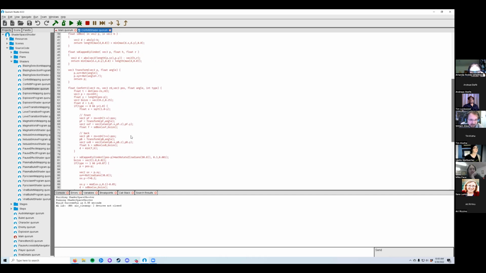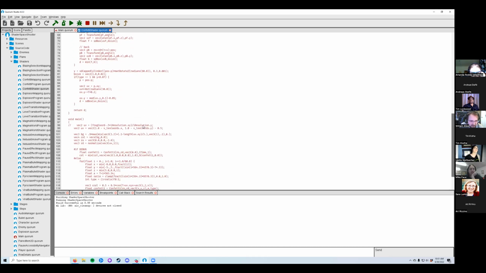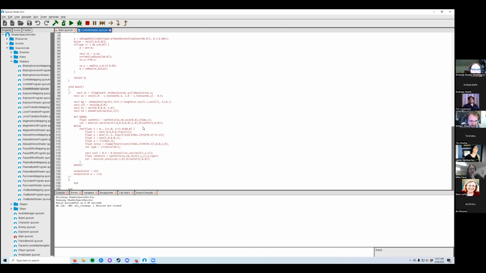For stuff like the confetti, I could not tell you at this exact instant what the math in here is doing. I am capable of figuring out this math, but it would take hours, and that's definitely not time I had for EPIQ. But the confetti shader is actually one of the relatively simpler shaders. Basically, the gist of it is that it makes a loop and over 60 times does something called a signed distance function. You don't need to know what that is. That's not an expected learning outcome of EPIQ.